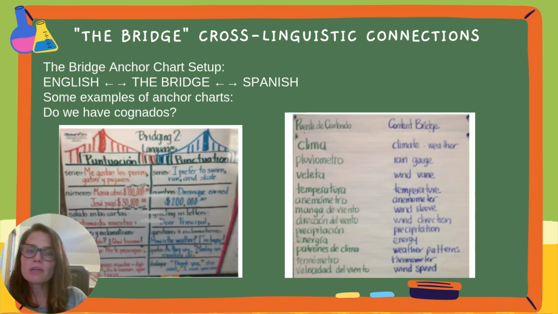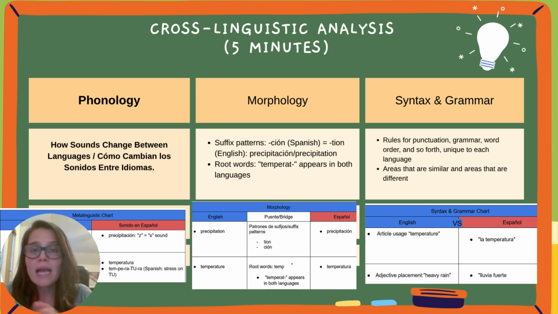Okay, and here are some pictures with different anchor charts that we can use through the lesson. Of course, these are just examples. The idea is to create our very own in a classroom, and we're going to use the one that is side by side. Okay, the second one right here on the right. Okay, now this is the very last part of the activity.